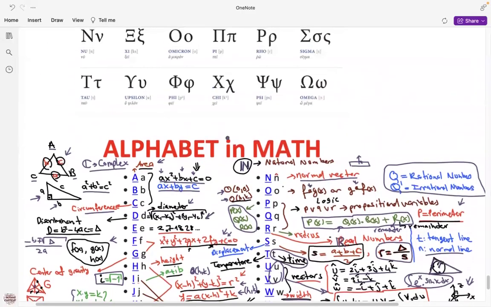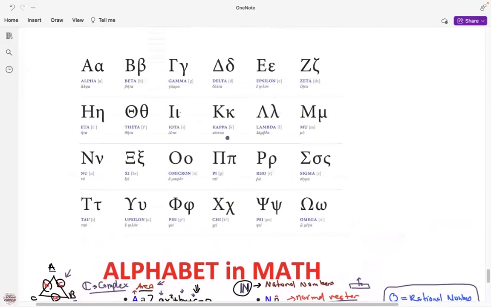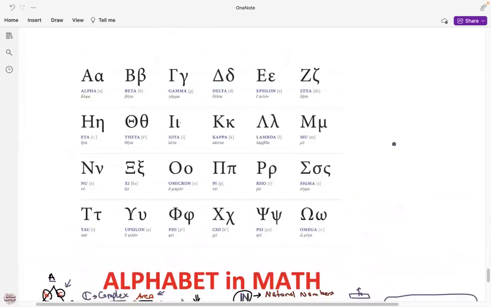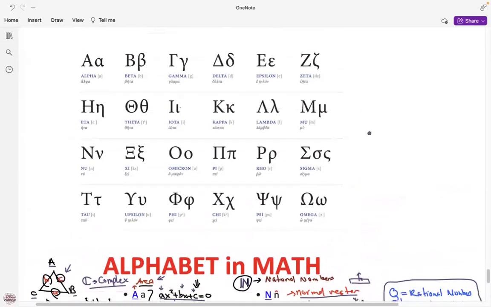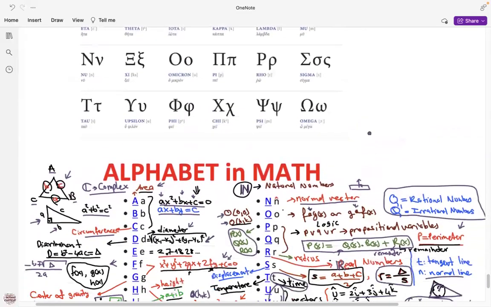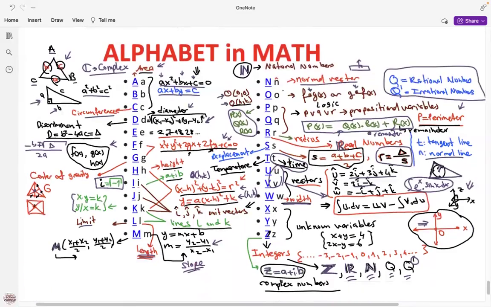Besides, I want to show you the Greek letters as well. It is debatable, definitely, whether we used Greek letters earlier than English letters or later. Most Greek letters we also use in statistics and in geometry, like for angles when we name alpha, beta, theta. Delta we use for the discriminant here. So please mention in the comments which letters are used widely in mathematics.